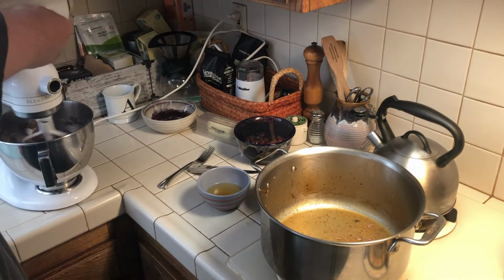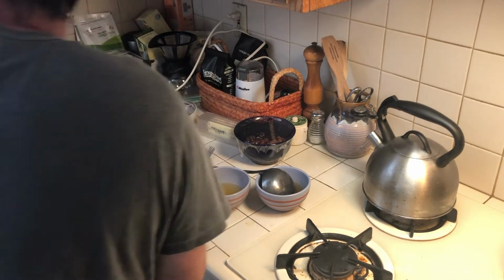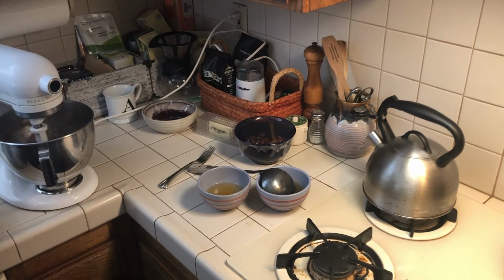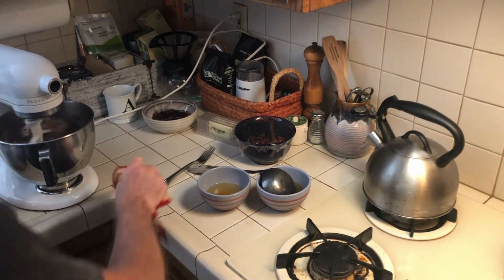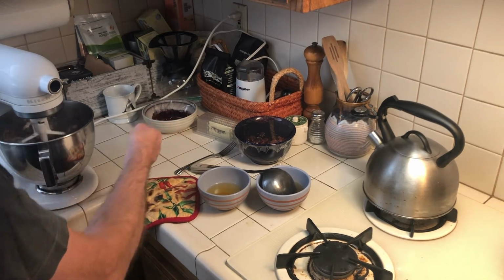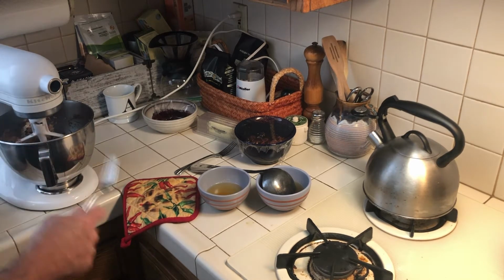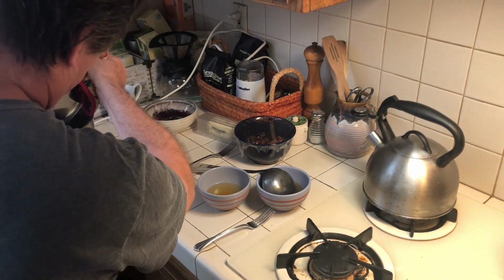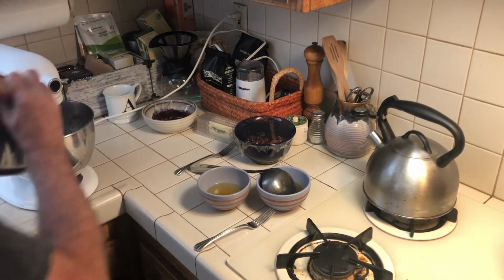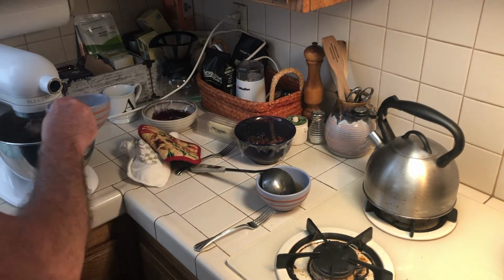So we're going to mix this again on slow. And then add a little bit here coming in. A little more. And then give it a taste. We don't want to mix too much, so easy on the mixing. Okay, I can take that a little bit more, and that's about all I got. So that was 1 tablespoon of salt, and it all is going in there. So one more little mix. We'll add a little fat to that.